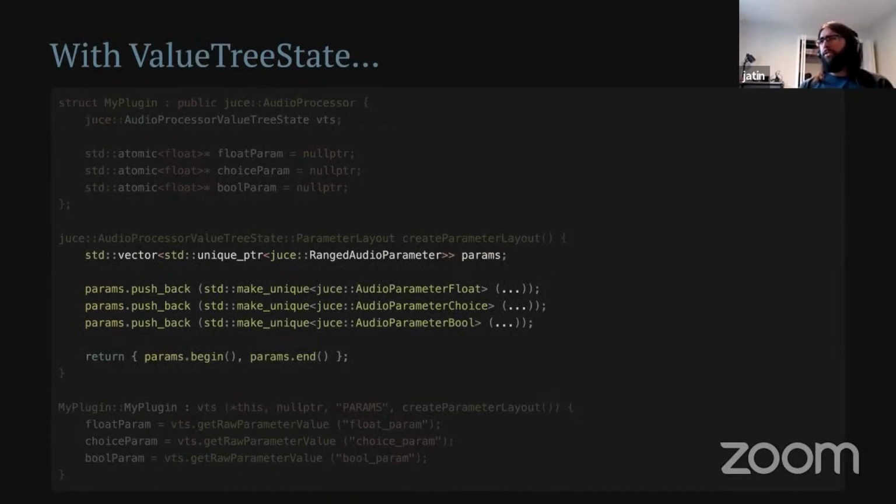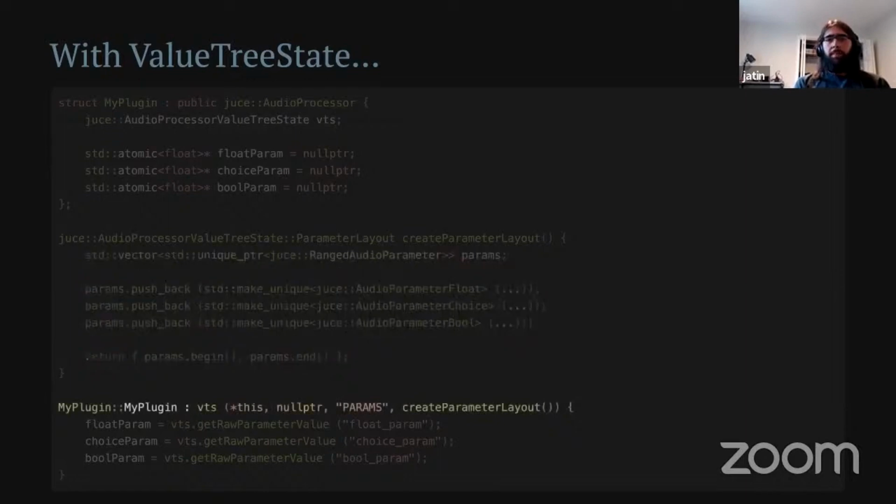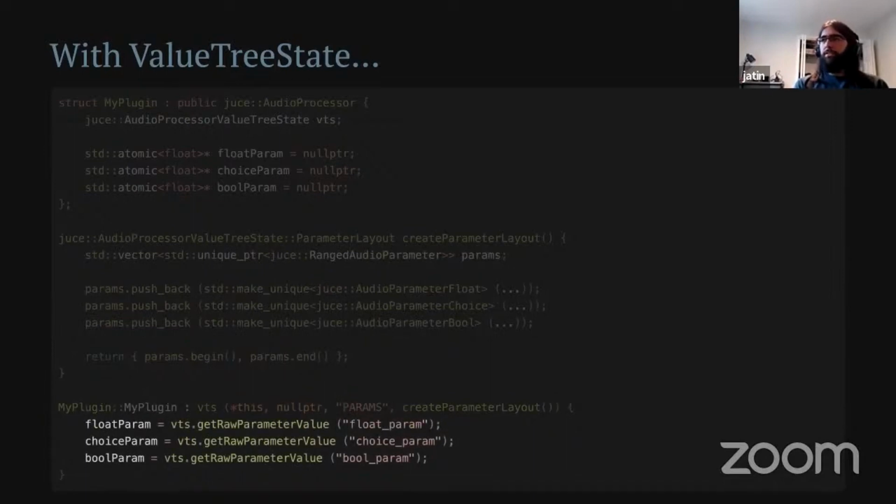You can do this without a function too, but I think it's a little bit cleaner to do it with. So here we'll create our 3 parameters, and we can do them as unique pointers because they'll get released later on anyway. Then we go ahead and create our parameters and put them in the value tree state. And now we can get our parameter handles and work with them however we want.